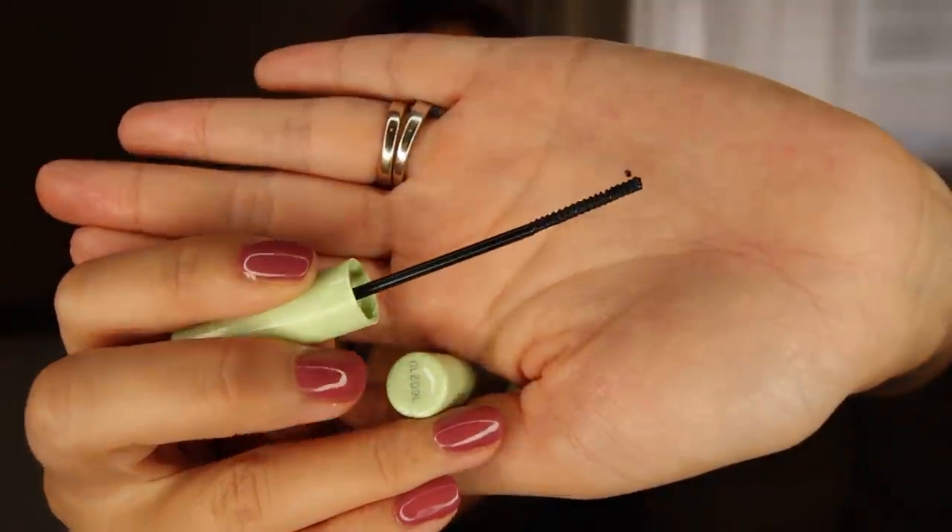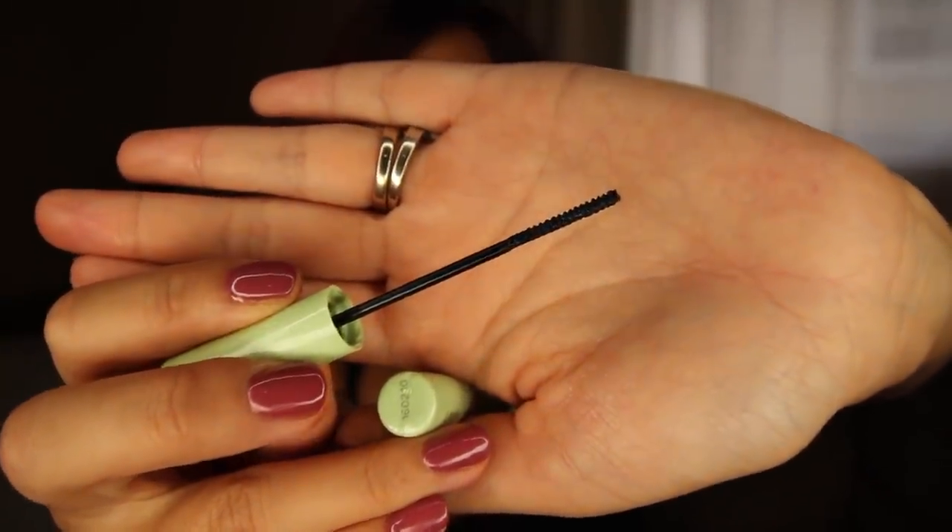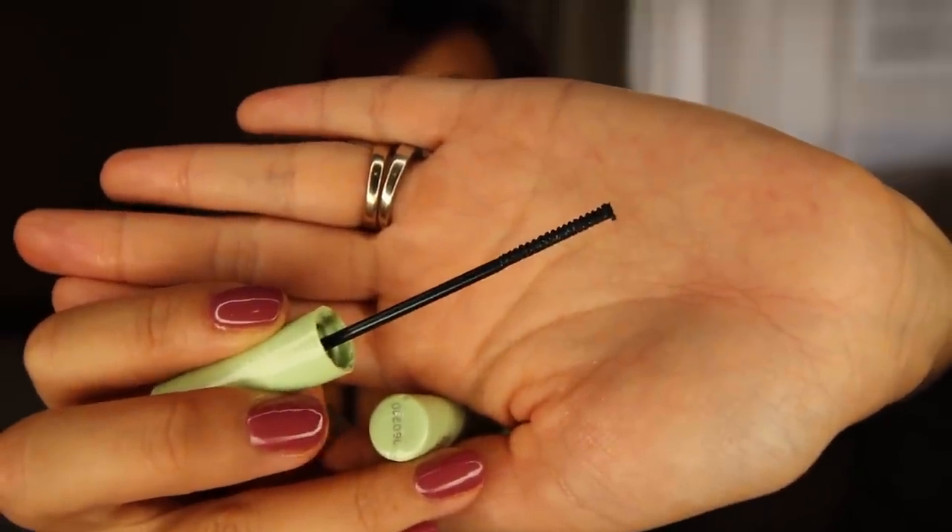It's got the tiniest wand I've ever seen — like a little micro wand. It's just perfect for doing the lower lash line and the inner corners of your eyes. I do have a Clinique lower lash mascara that I really like, but the brush is completely different. I like how long this brush is because I can basically just horizontally get all of my lashes. I really like this, and again it is super affordable because it's Pixie — a drugstore product. Good job, Pixie.